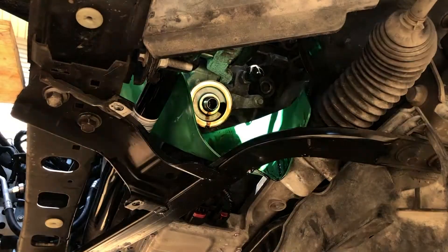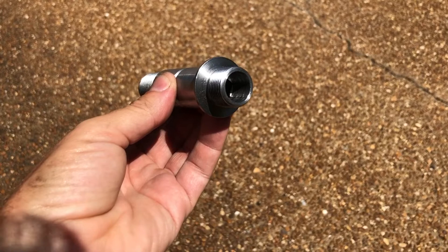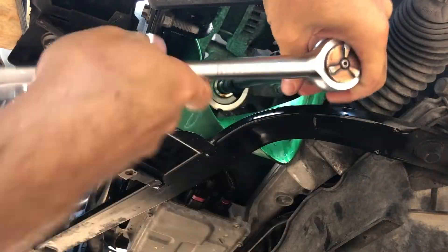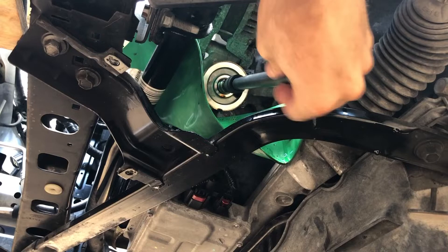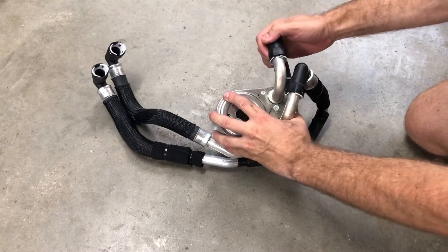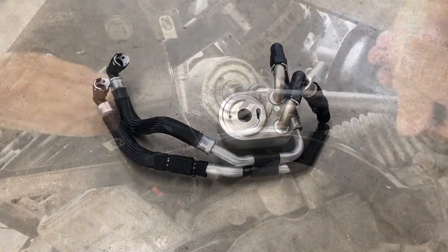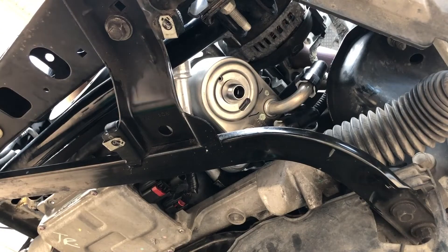Back under the car, we removed the oil filter. The oil filter threaded fitting that comes with the Boss 302S oil cooler kit has an internal hex that requires a 14mm long shank impact socket. We used the 14mm hex impact socket to remove the factory oil filter threaded fitting from the engine block. Before installing the Boss 302 oil cooler, we connected the hose bundle to the oil cooler. These quick-connect couplers make life so easy. Next, we installed the Boss 302 oil cooler to the engine block using the supplied fitting, and left it loose for now.